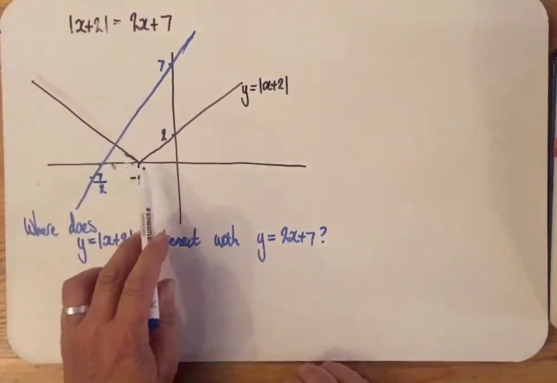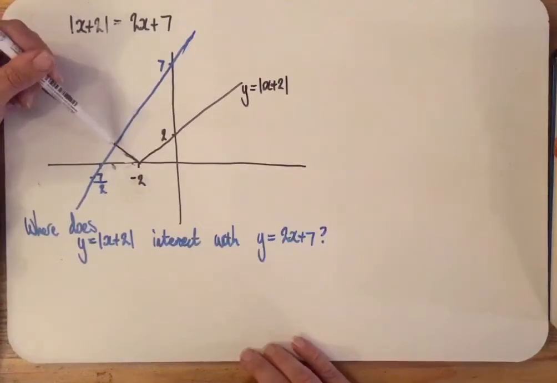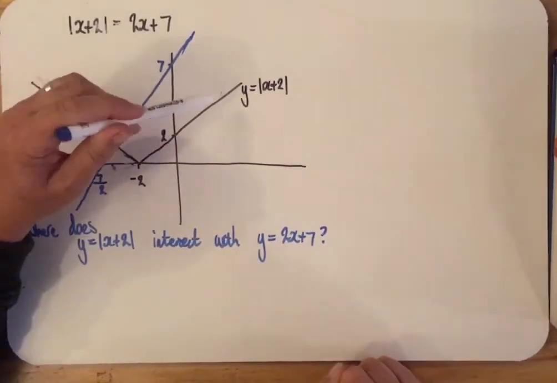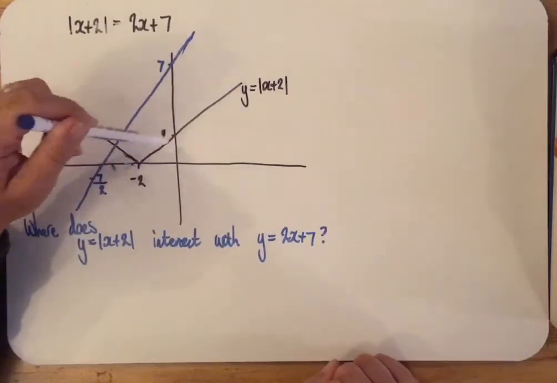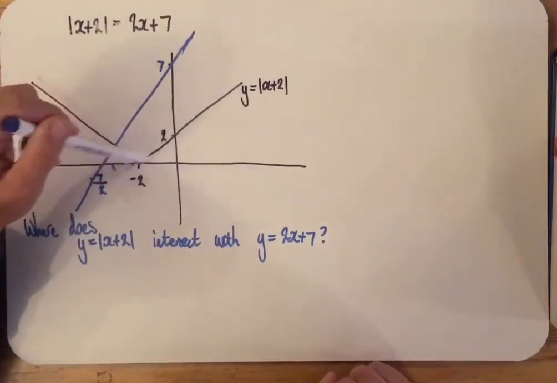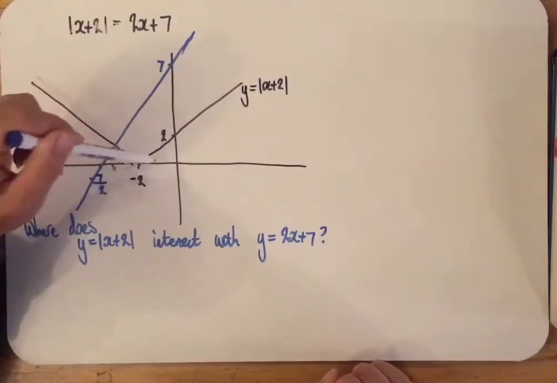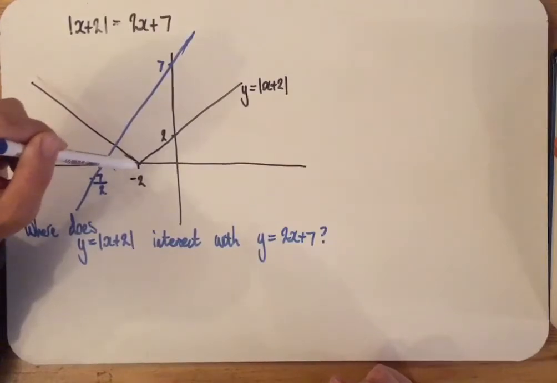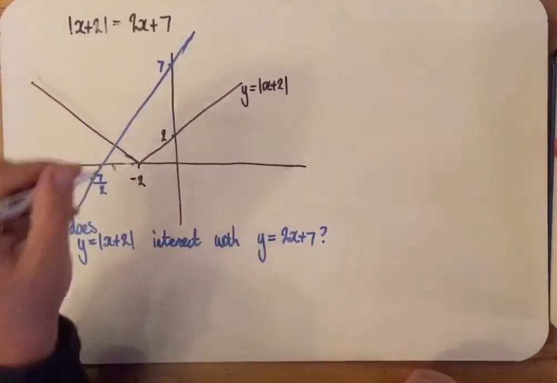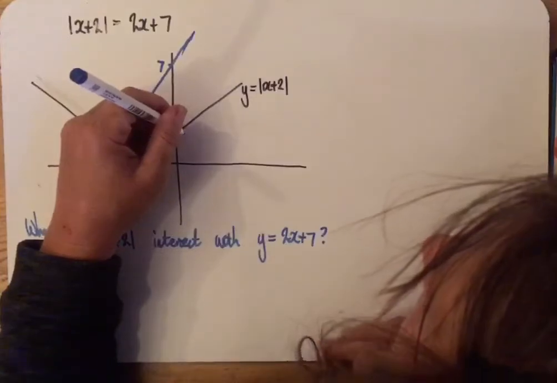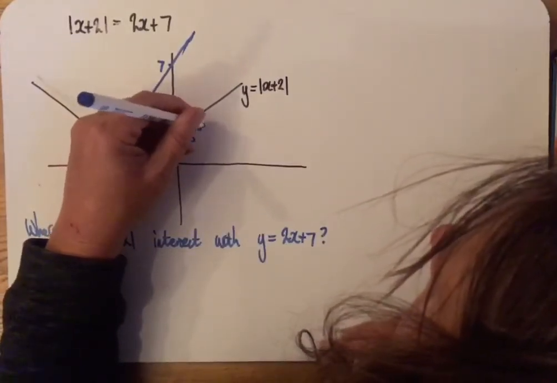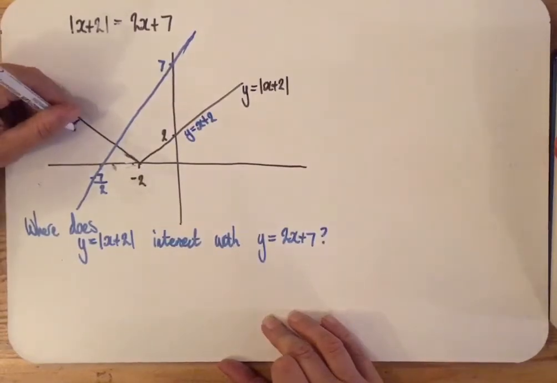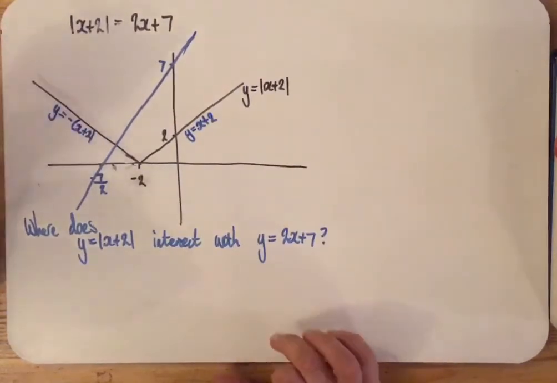This graph has a gradient of 1. This graph has a gradient of 2. So this one is steeper than this one, so it's not going to intersect this modulus function on the right hand side. And that's the bit that you need to get really clear, is where are your points of intersection. Then you need to also think about your line segments. So this is y equals x plus 2. This bit here is y equals minus x plus 2.